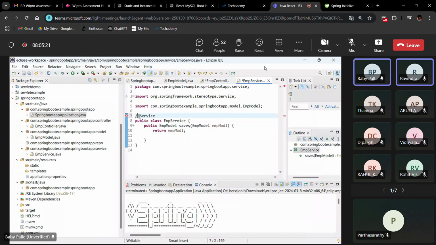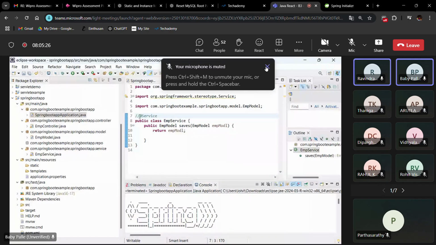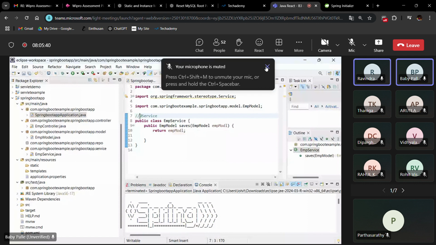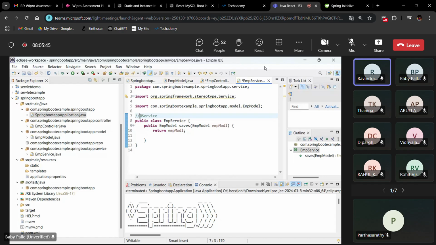So if you want to create the object with the help of @Autowired, our classes should be handled with, tell me guys, either @Controller, @Service, @Component, or @Repository. Is it clear, everyone? Here I have created an employee service class, but I have not annotated it with @Service. That's the reason the object is not being created with the help of @Autowired.